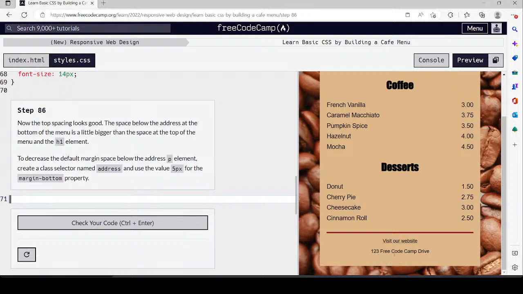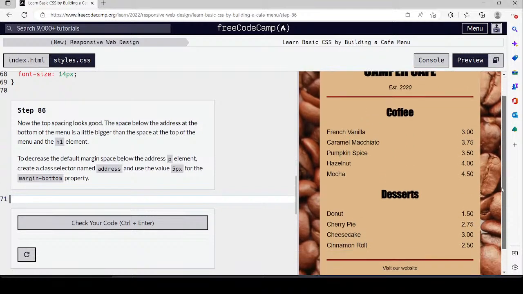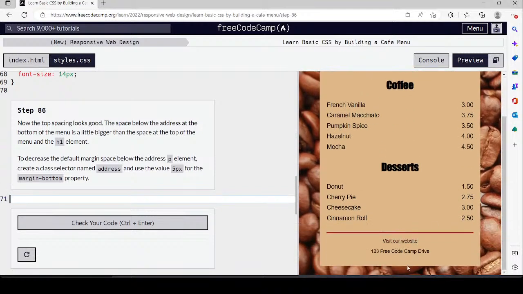They came up with a fake address here. So the space between this address and the bottom is a little bigger. Alright, so again, we're just making it more symmetrical.